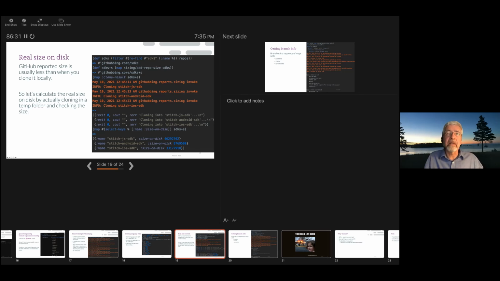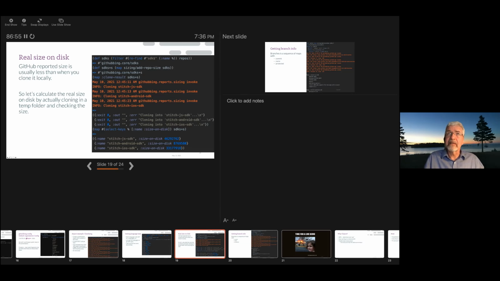Turns out in MongoDB there are 3 of them that do that, and so I'm actually working with 3 of them here. And here I'm mapping my own add-repo-size function to this, and add-repo-size takes one of those repository maps and figures out the real size on disk of that particular repository.